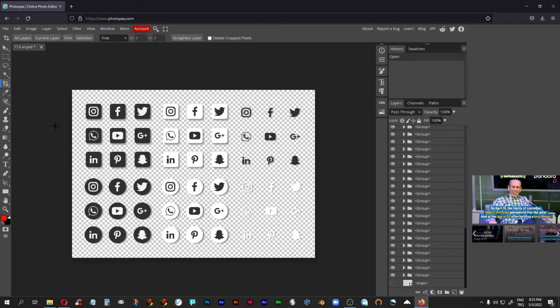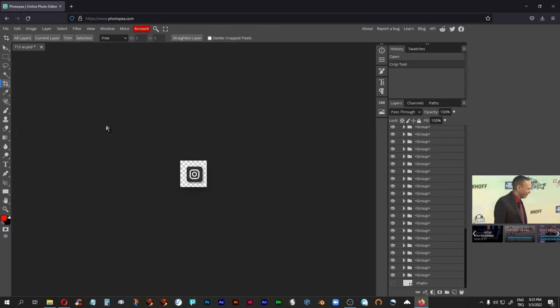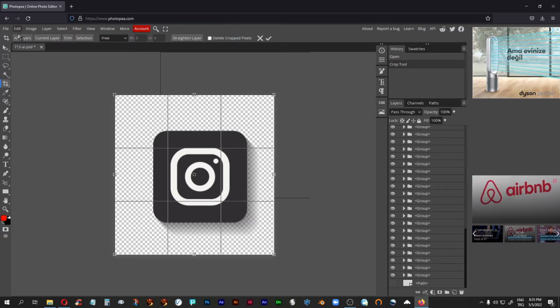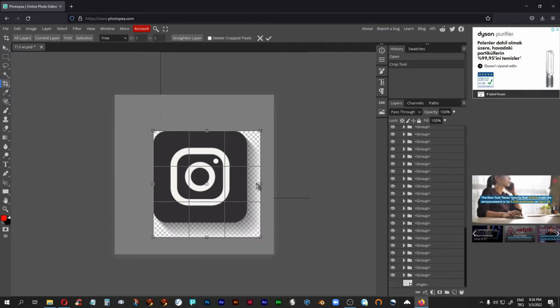So now let's get back to here. What you do is very simple. You select the crop tool, and then you just go outside of it like this with the first one, and you may need to press enter a couple of times because you know, you're working in the cloud. So then while you are still with the crop tool, you go to trim. So it's all layers, current layer, trim, and then when you do this, it will trim this exactly to where the pixels end. So we have the shadow on this thing, and we want the shadow as well, so it'll just trim it exactly where that shadow ends.